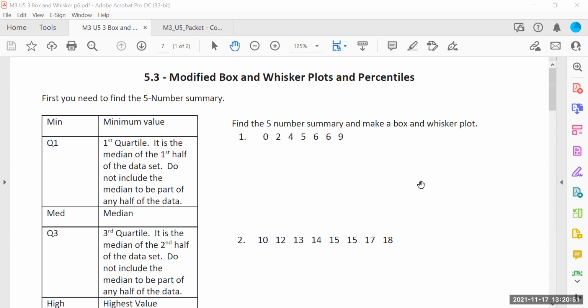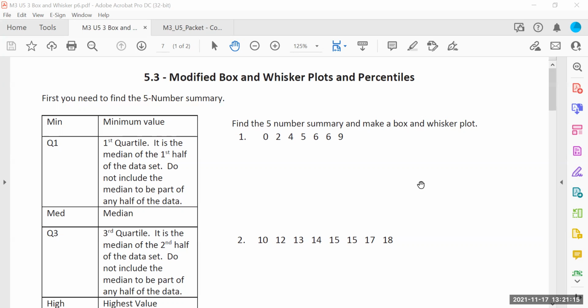How many of you remember making box and whisker plots in a previous class? A few of you? Okay. It's interesting. It used to be much more. I don't know if that was something that got cut out earlier, but typically there's one new thing that we add on. So if you've done box and whisker plots before, we're going to add a little bit to it. If you've never done a box and whisker plot before, that's okay. We'll go over it right now.